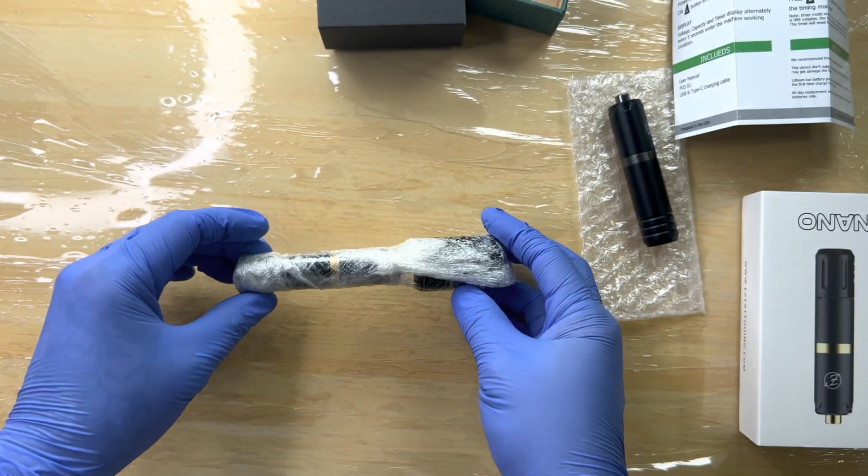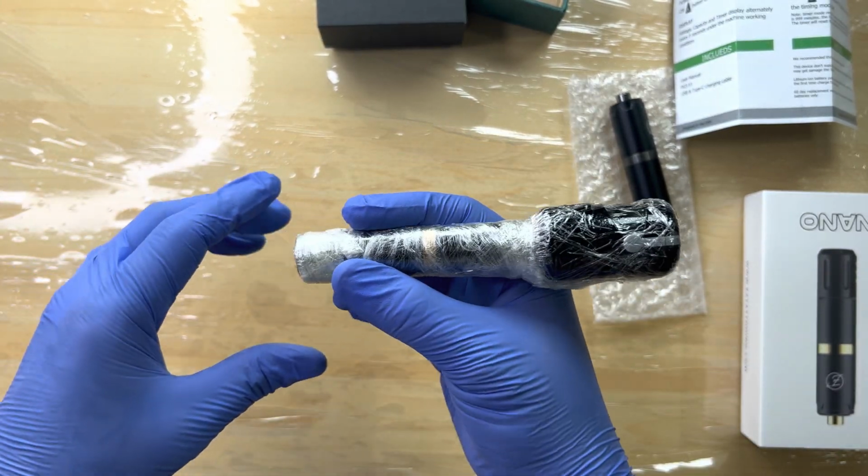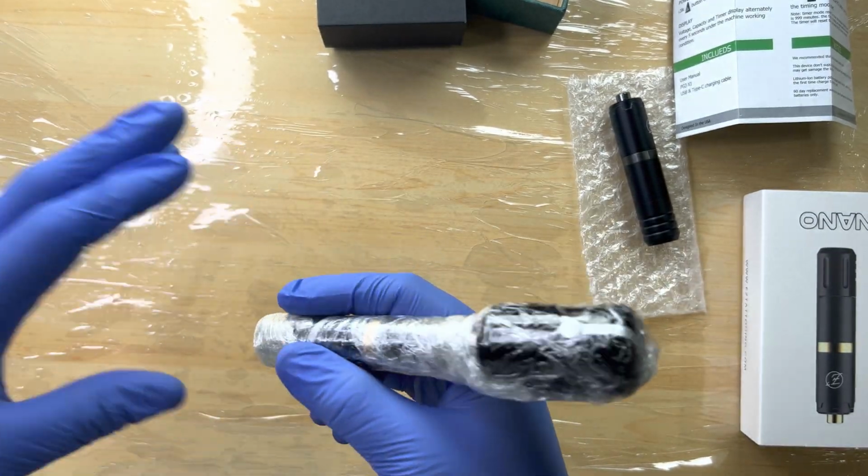From here, what I'm going to do is I'm going to get adhesive wrap and just wrap it around the machine to create a little bit more comfort here, so that way I have padding and I'm not tattooing directly on metal. To each their own.